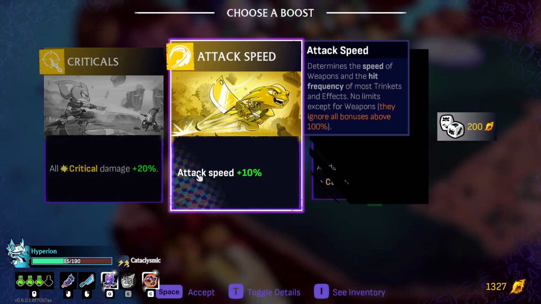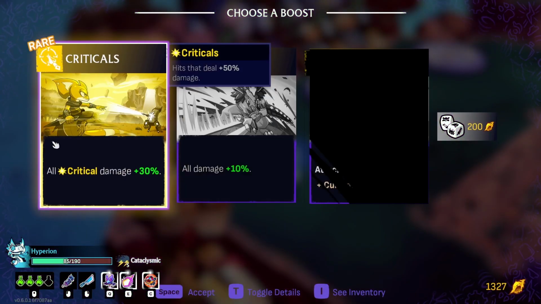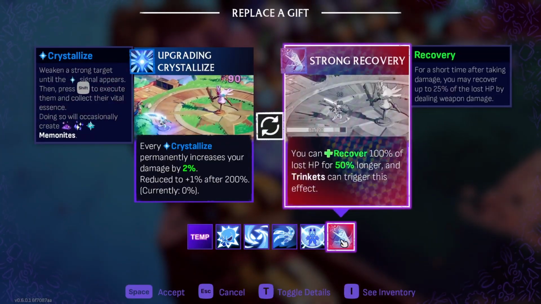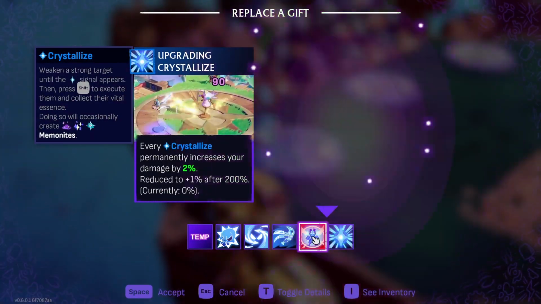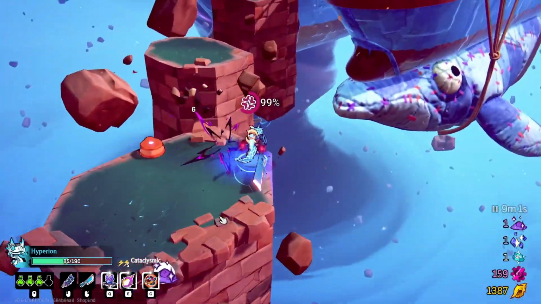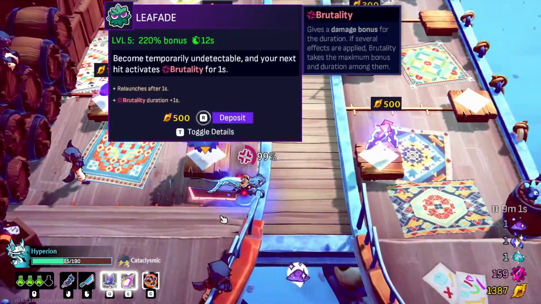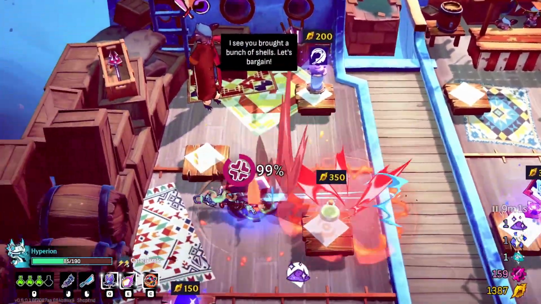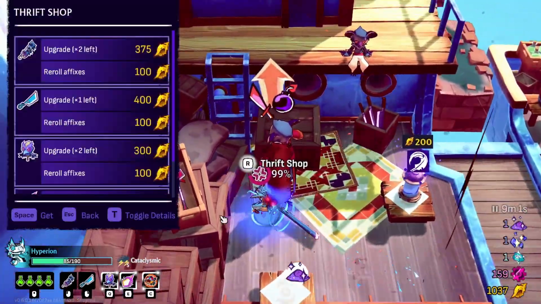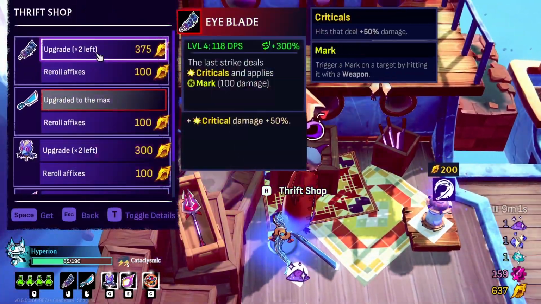At the time chest, we got 2 boosts to pick from. 20%, 30%. Upgrading crystallize. Probably a little late for this, but strong recovery. We don't get hit anyway. We don't need that, right, guys? Right? Take the health flask in case I do get hit, which I just said I don't, so ignore that. We'll edit that out.